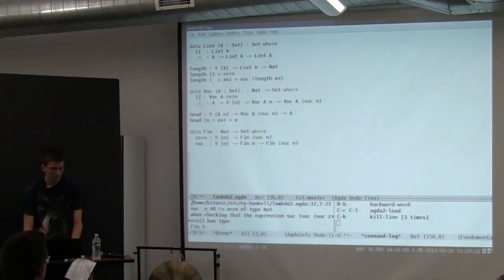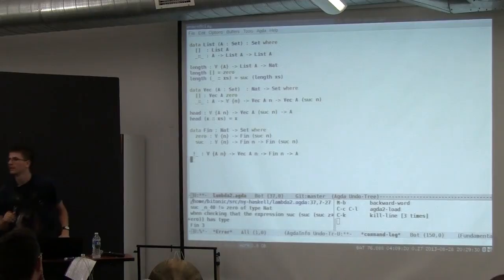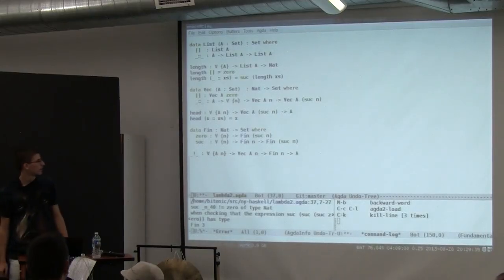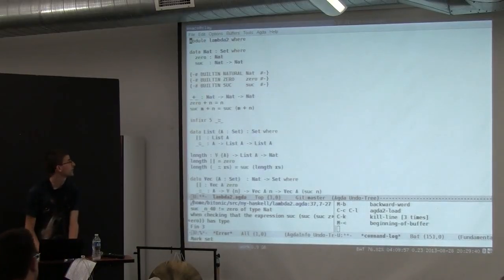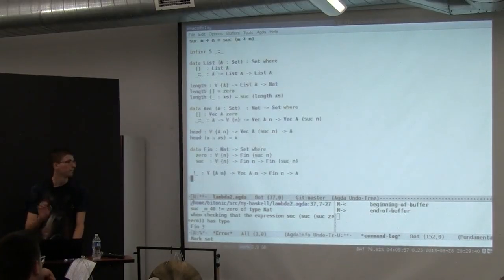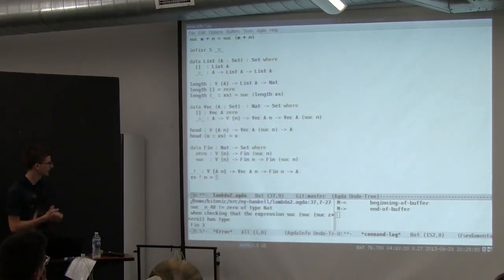So now we have the right tools to define our indexing function. I'll call it bang, and it will accept a vector of length n and a number less than the length, and it's going to get back an element of type a. Yes, sorry. The pragmas are up here. Thank you. So, if I'm looking at the laptop, just shout something.